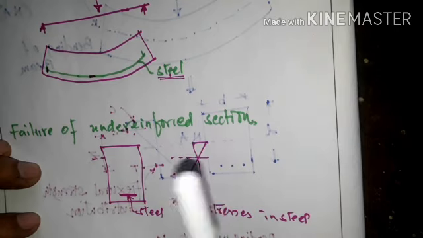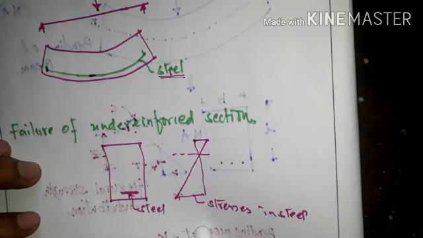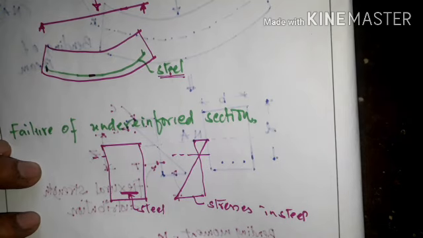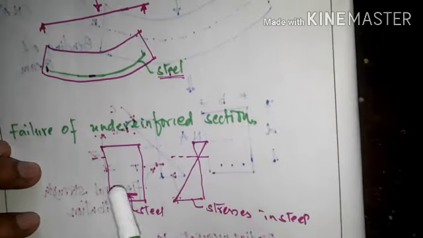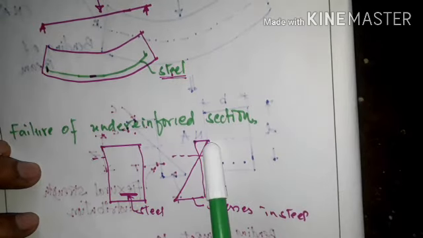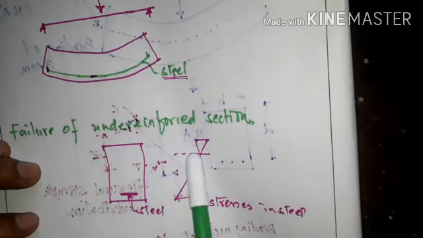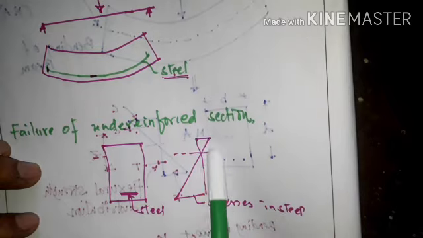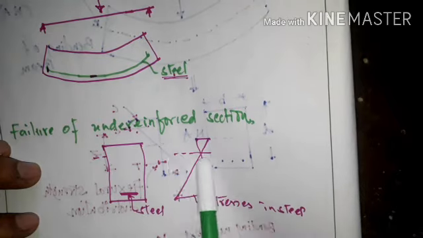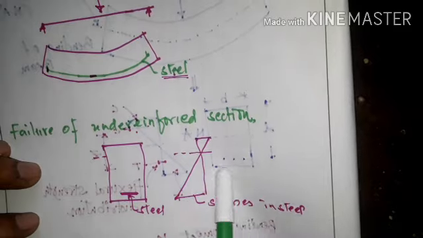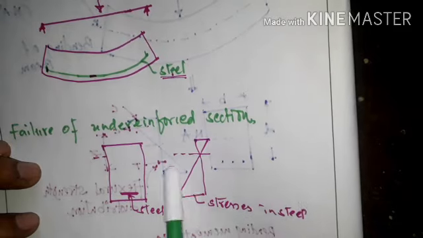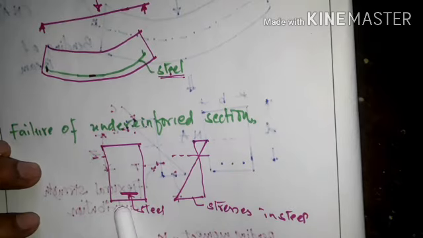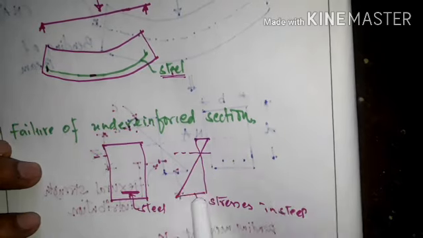But concrete has not reached its ultimate value. Steel has reached its ultimate value, and because of that the crushing of concrete will take place in the compression zone, or the cracks will propagate in the compression zone, because concrete is still strong. The steel provided in the tension zone has reached its ultimate value because it has taken care of the additional stresses developed in case 1.